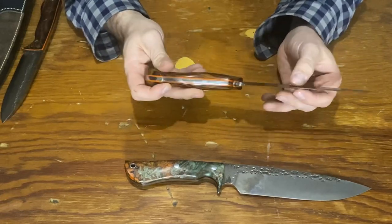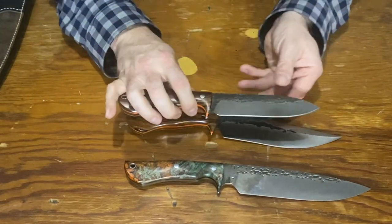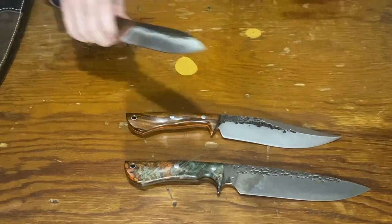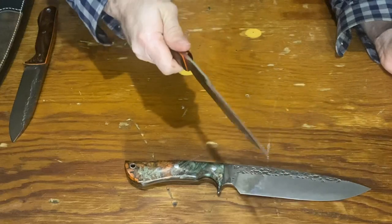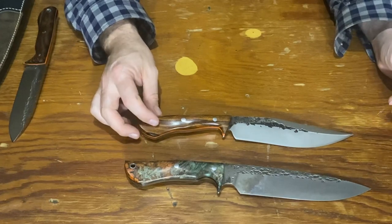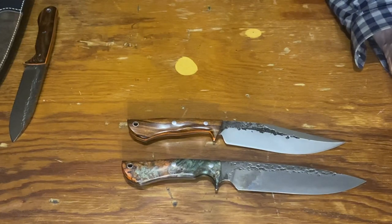It's lighter and more suited to camp work and being a versatile knife. It's got a nice wide blade so it's fairly thin in cross-section, which means it's probably going to slice quite well in comparison to the Alpha, which has a thicker cross-section. These are all in 52100 — same steel — and when you pick them up you can really feel the difference. This is a light, nimble, fast-in-the-hand knife, easy to carry on the belt even though it's larger.